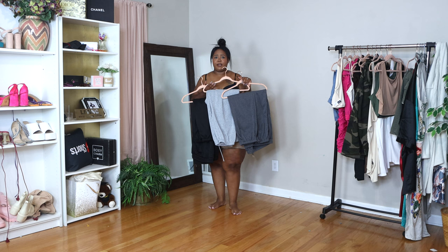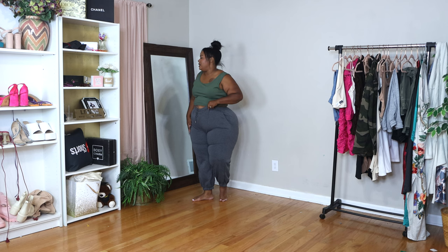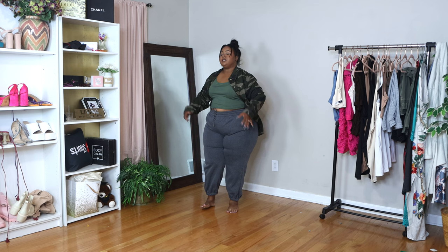Okay, so here's the first one. And these sweatpants are so duper duper comfy. I didn't feel like taking my Spanx off, but I definitely could. I think they would go up even further on my back. I'm gonna film some other looks after this. And if you know about Spanx, they're hard to get on and off. But this is cute, right? Definitely throw the camo on over this. I'm just running errands, going out and about, hitting the streets. I still look put together, but not doing too much.